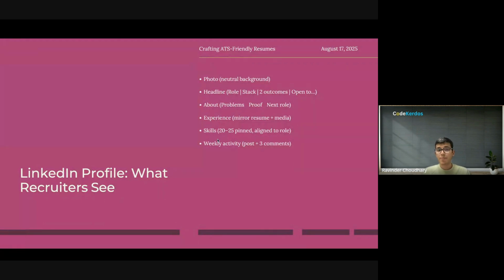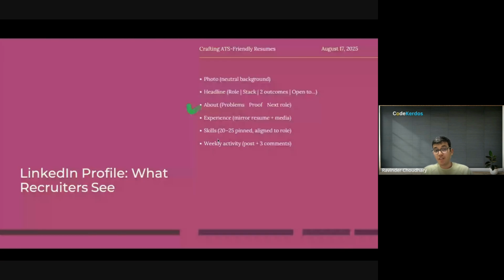Okay, have a proper heading. There is a heading in LinkedIn that you can add where you can specify the role you are working in and which company you are working with. This is a very generic syntax that I'm giving you: role, then your stack, then open to work or something like that. You don't specifically have to follow the structure, but make sure you have a heading of minimum 1 line, max 1.5 to 2 lines, not more than that. Include your role, like SD3 at Adobe. That's it.